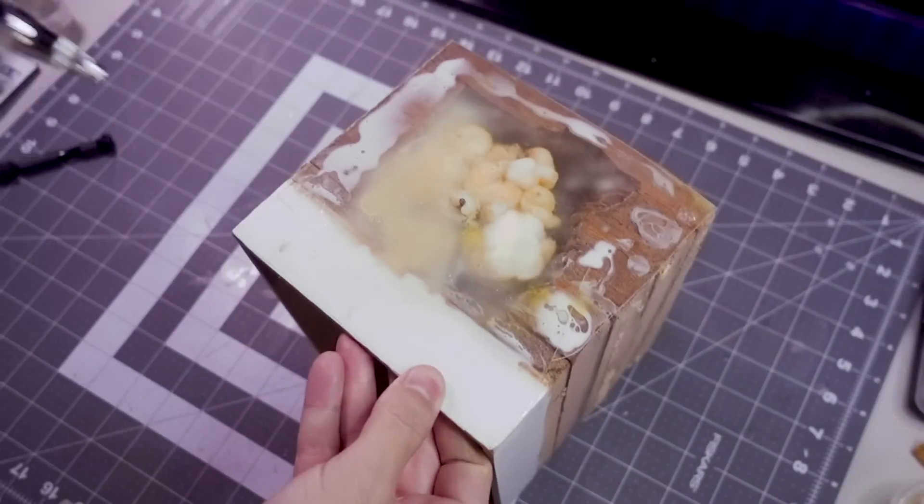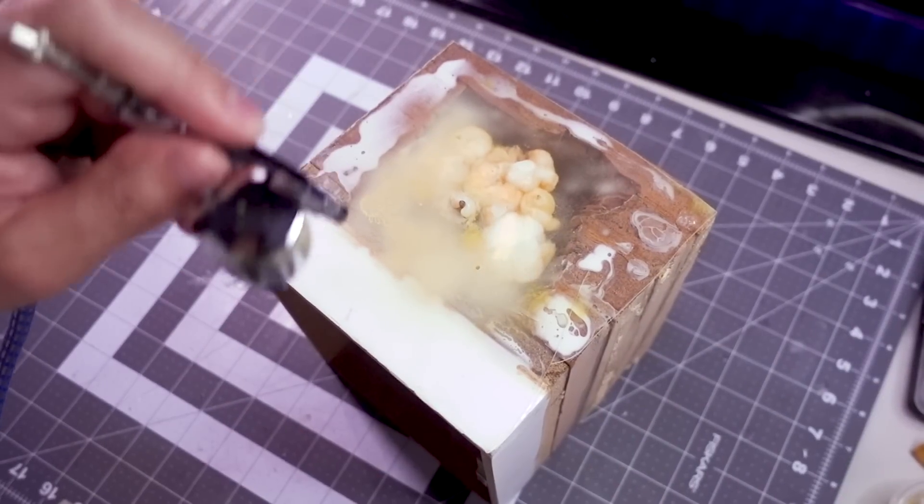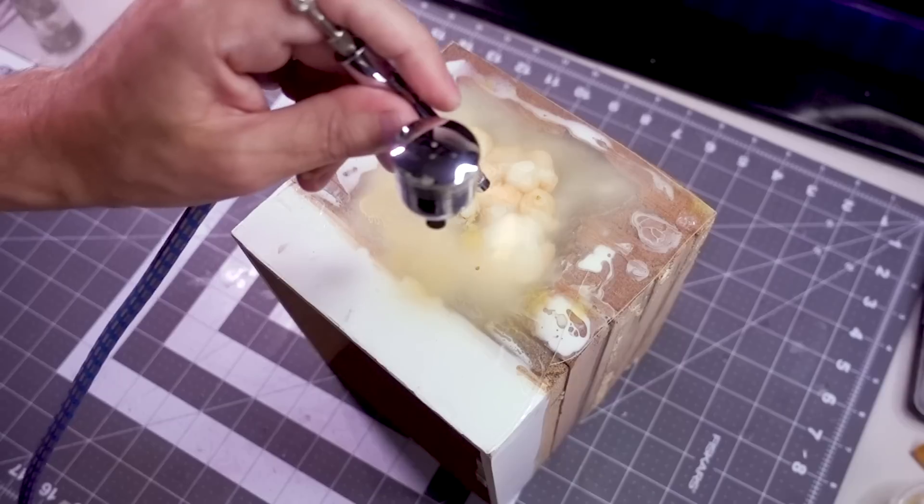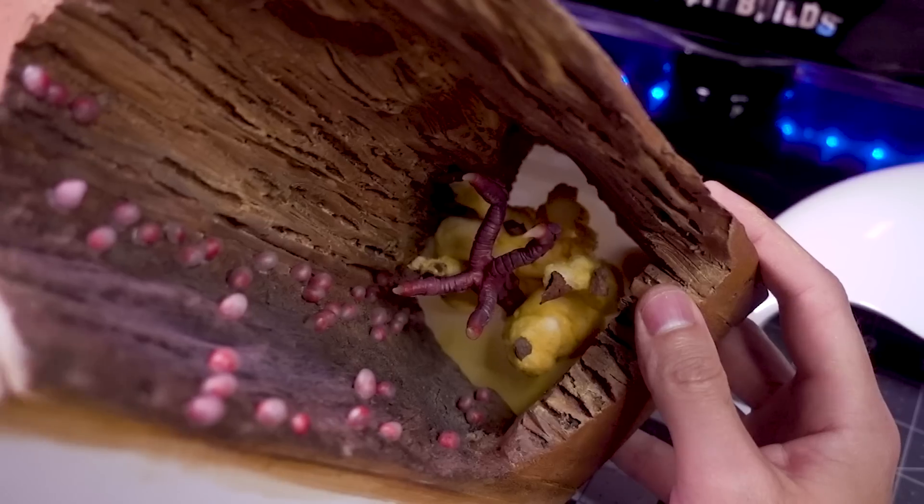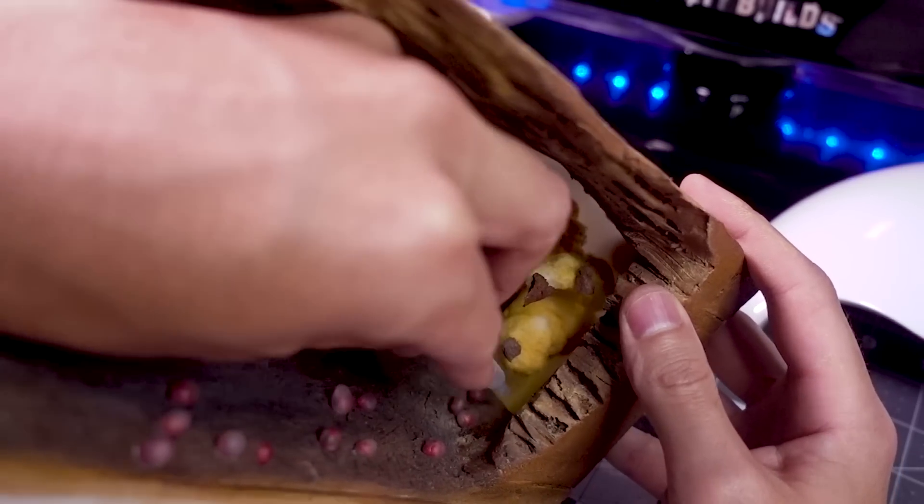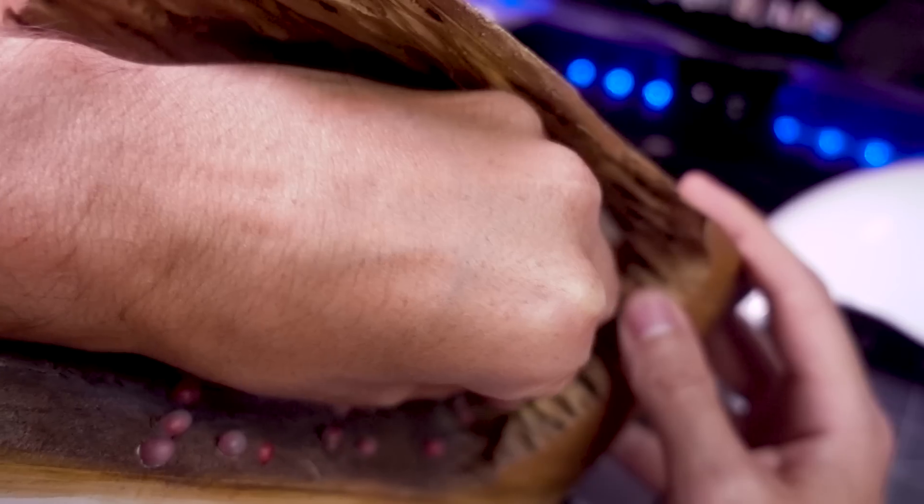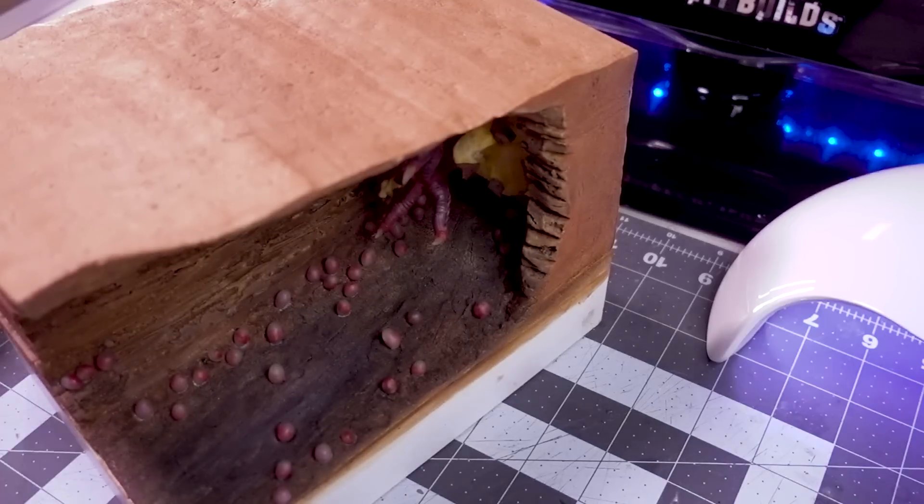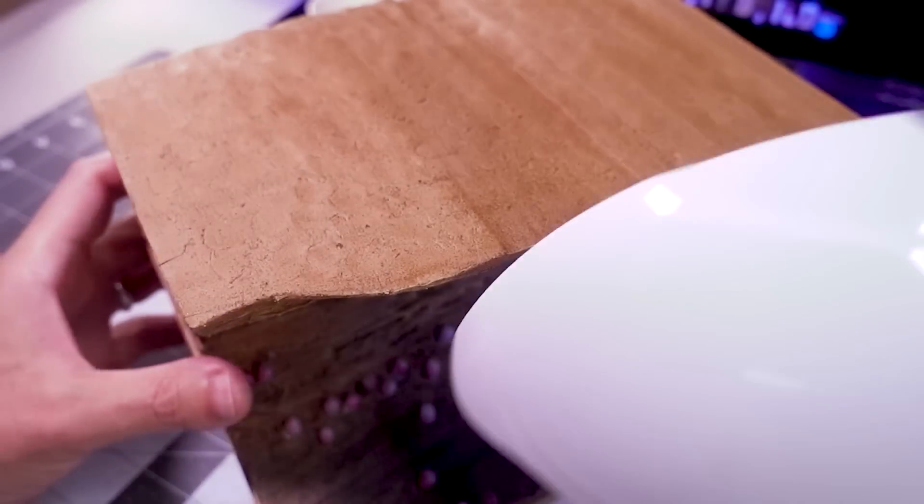The next day, I airbrushed on some paint to the back of the acrylic sheet to hide the lighting source and also add more color to the light, and then it was time to make sure all those seams were sealed tight to prevent resin leaks. This was impossible to film properly, but this is me applying some UV resin via pipette, then curing.